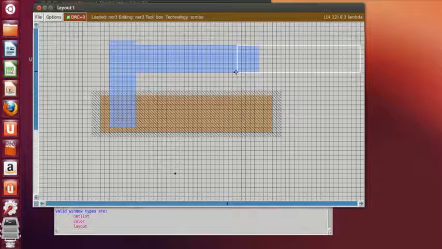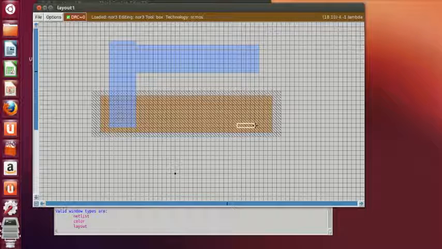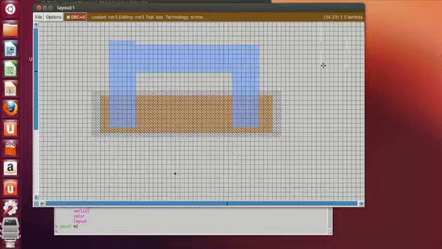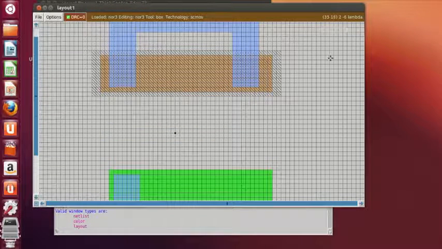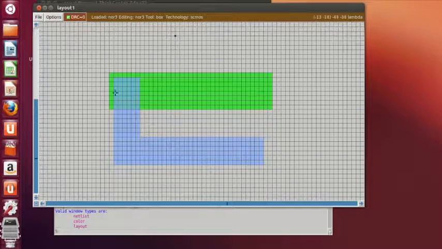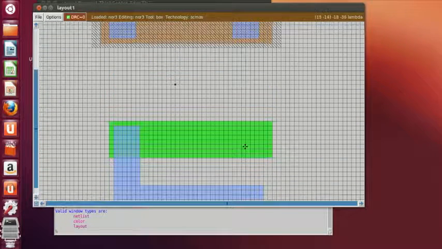Now I'll select this area and then type paint M1. I don't need this, select it, press the middle key. Now the VDD has been shorted, the ground has been selected.